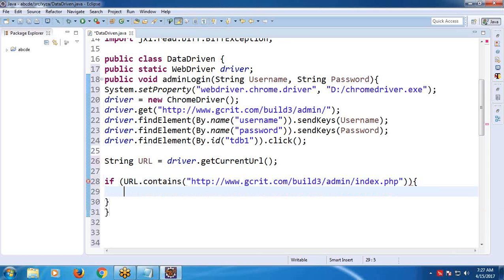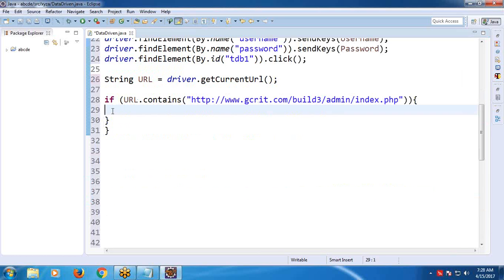Open curly braces. Next, suppose I am writing Java. Instead of this, you can insert the assert methods of TestNG, but I am using Java for understanding the flow of execution. You can use TestNG methods also.